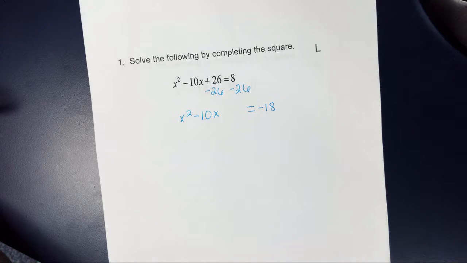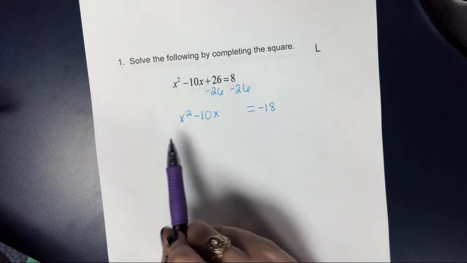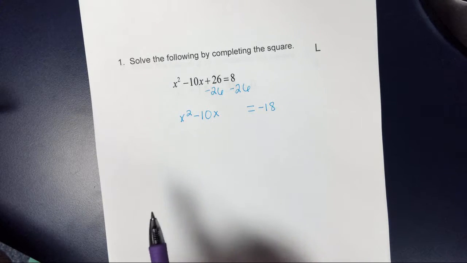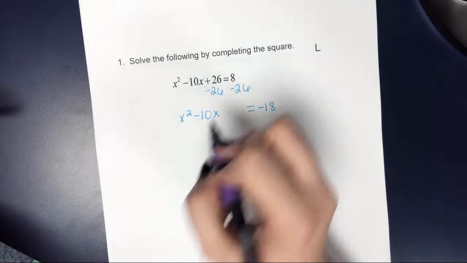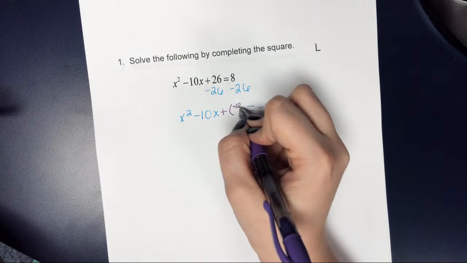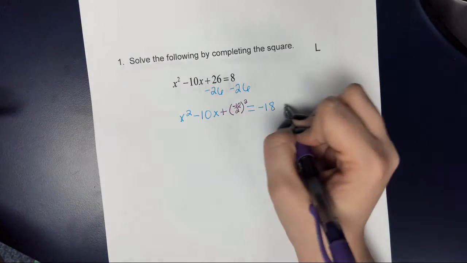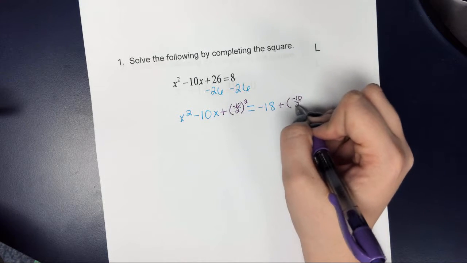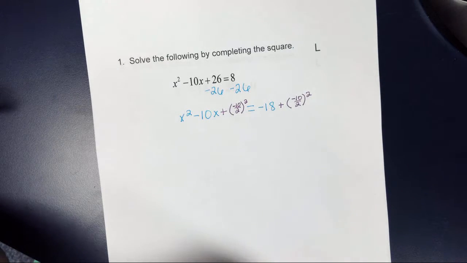Then I'm going to divide both sides by a if that term is not 1, which notice here it's 1, so we don't need to divide by a. The next step is to complete the square by adding our b, which is negative 10, divided by 2 squared, and we're also going to do it to the other side, because whatever you do to one side, you have to do to the other side.